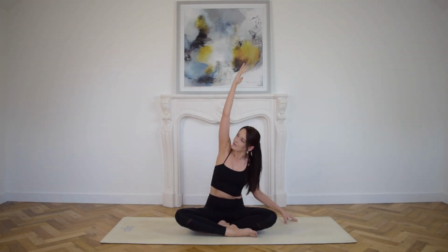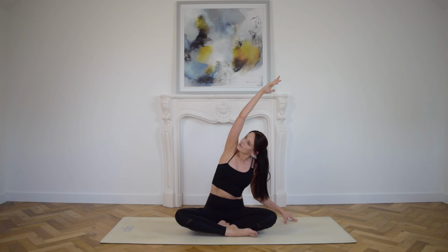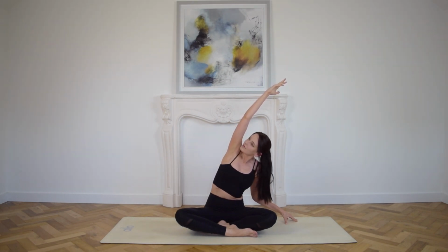Inhale and reach up, bring your palms together. Exhale as you reach your right fingertips down to your mat. Left arm reaches up past your left ear over to your right. Gaze up past your left tricep. You should feel this in your left side. Try to breathe space into it.